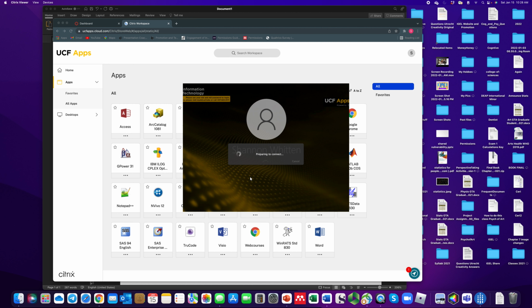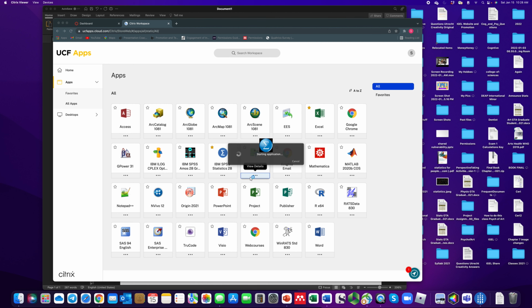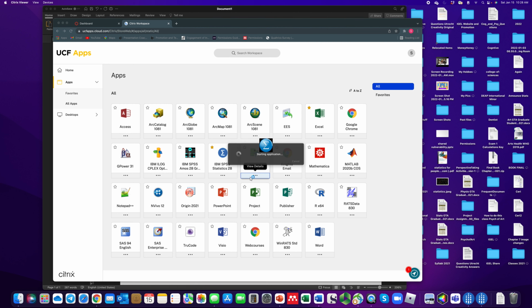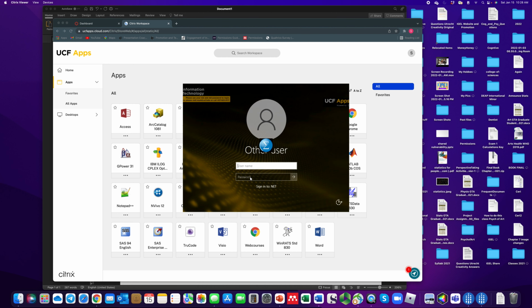You have to log in to the apps, and then you have to verify your identity with the dual thingy, and then you have to log in again. It's pretty crazy. But it is free.